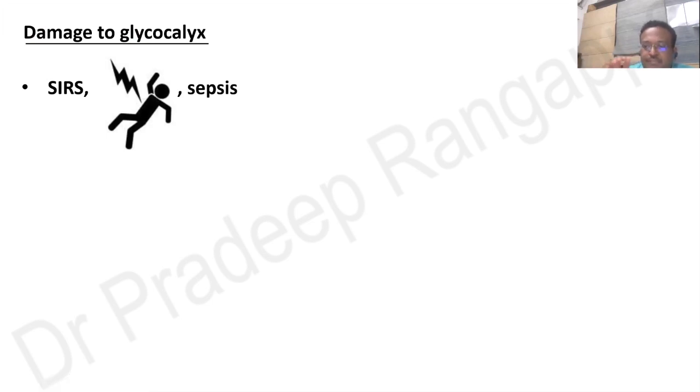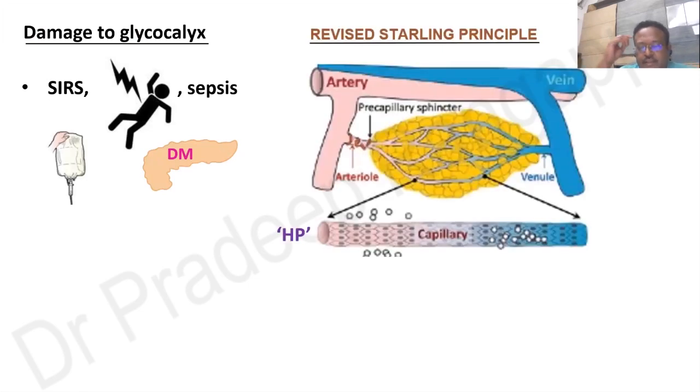This glycocalyx layer gets breached, and that is where the whole internal milieu gets affected, and there is a transudation of fluid from the vascular compartment to the interstitial. So that is the whole relevance of EGL. And rapid infusion of fluids, if you rush a lot of fluids, that also can cause damage to the endothelial glycocalyx, EGL. And in diabetics also, EGL can get affected.